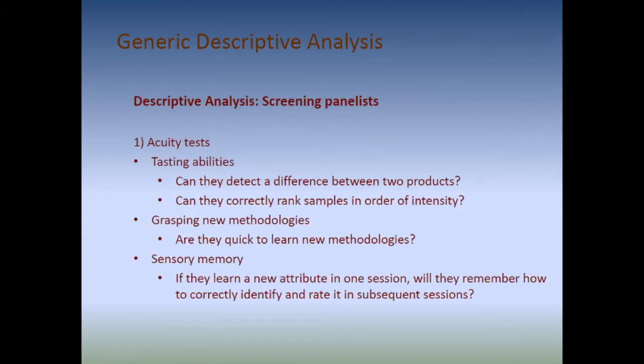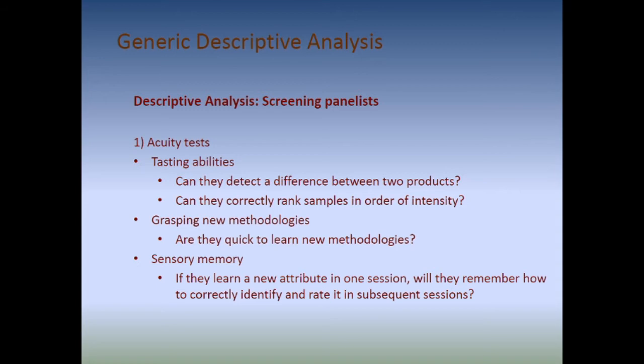First off, you need to screen those panelists. We've talked a lot about screening to make sure that you don't have individuals who have outlier characteristics within their palate or their sensory profile. You're going to be doing some acuity testing. Can they tell the difference between two products? Can they rank samples in order of intensity?